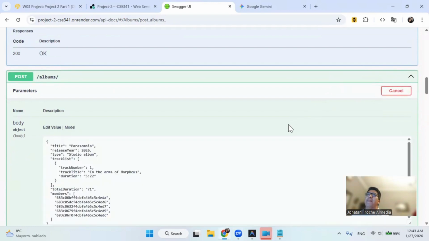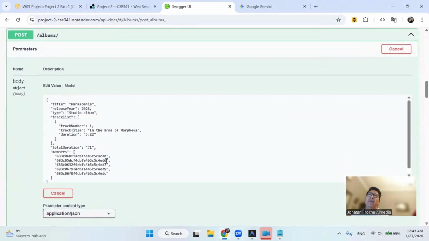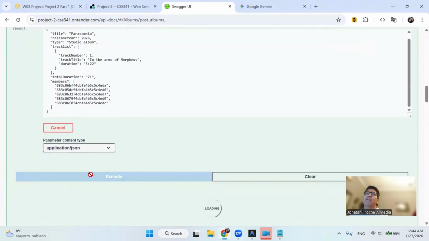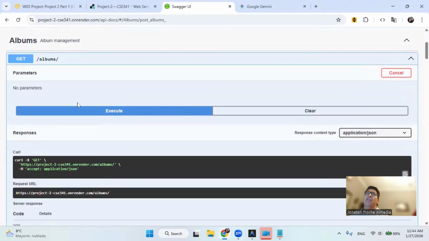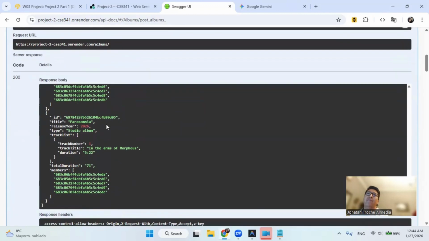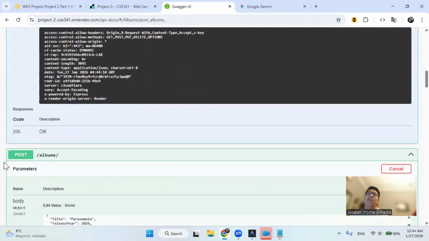I'll put this, I have my template with all the information that I put in before to go a little bit faster, and I will execute here. If I return here and execute again, I have the information of this album, the full person. That's the last album. I did not put all the songs, but I will do it later.